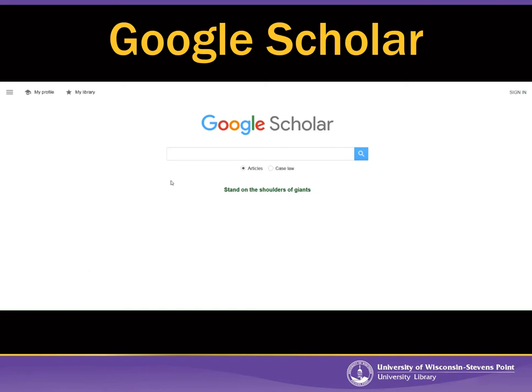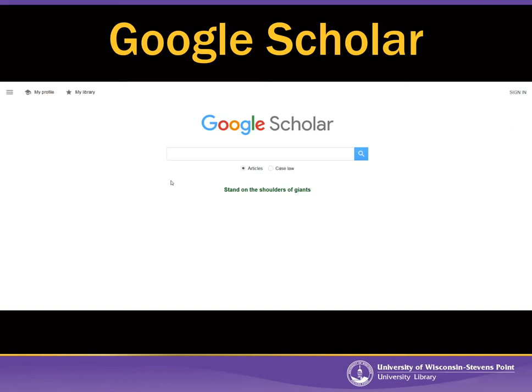Google Scholar is another method for finding sources from citations. In fact, I use it all the time. Plus, you can link Google Scholar to the UWSP library. Campus computers already should be linked. However, there is a handout in D2L that shows you how to connect your home computer, and I highly recommend you do it. In fact, you'll need to do it for the homework assignment. So let's track down a citation using Google Scholar.